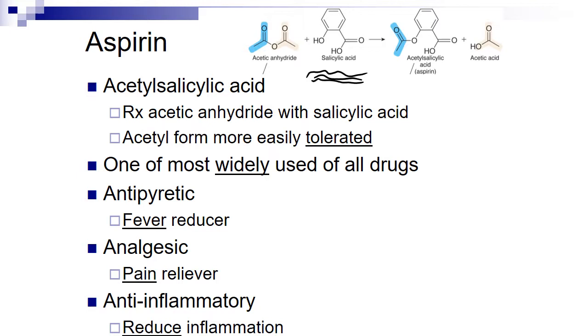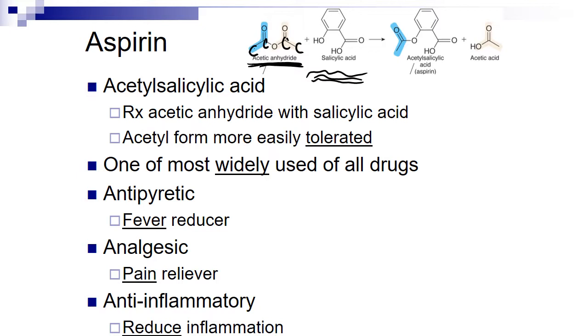So what they do is they react it with this acetic anhydride. And they're looking for the little blue shaded in area. That's called an acetyl group that they're going to try to add. Now it looks kind of weird. These are line drawings. So remember, at the corner of each of these little lines, there's actually a little carbon sitting there. And then the carbon is surrounded by hydrogens to make sure it has 4 bonds.